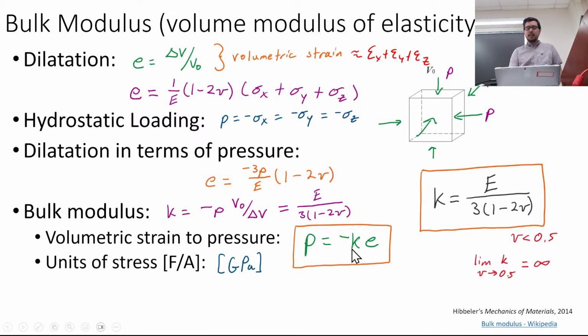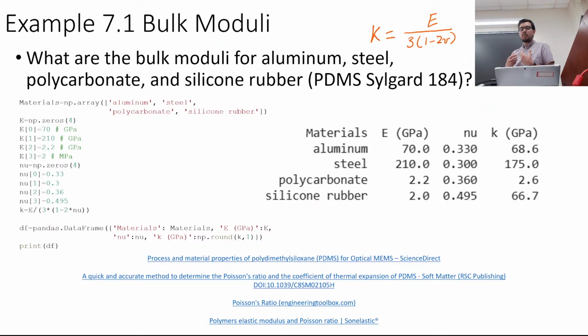That means that if I have pressure and I have a high bulk modulus, the amount of volumetric strain that I get is not that high. That's what it means, because I can do minus P over K is equal to the volumetric strain. And so it's maybe a little counterintuitive that because a rubbery material has a high Poisson ratio, it has a pretty high bulk modulus as well, much higher than its elastic modulus.